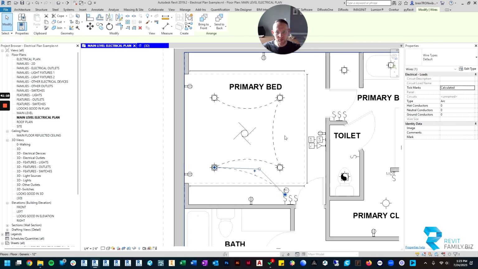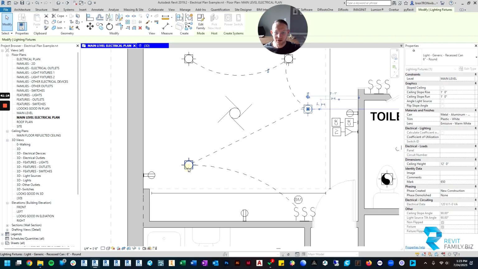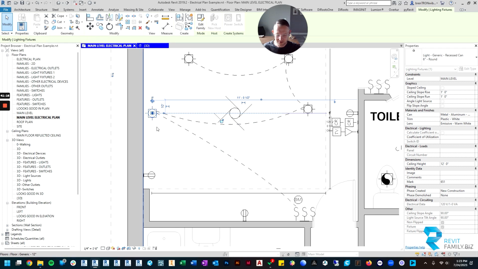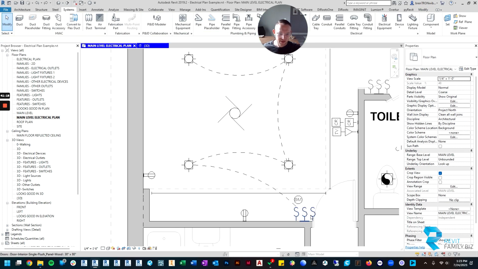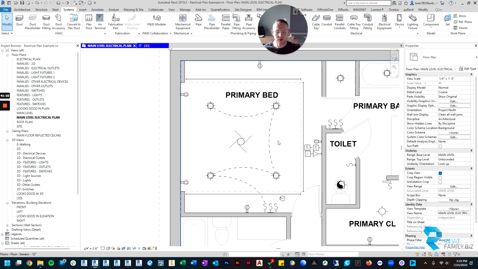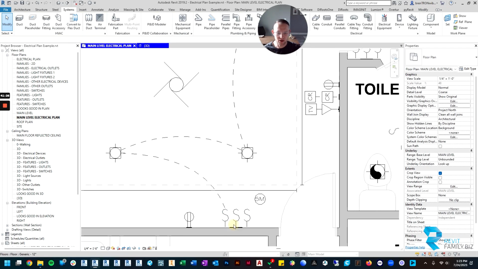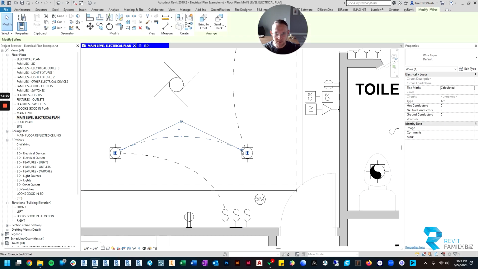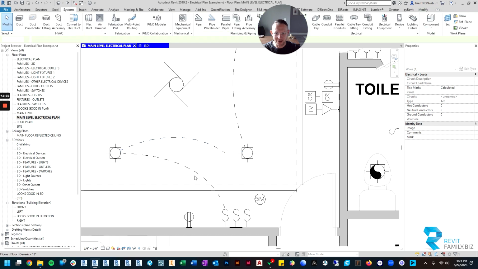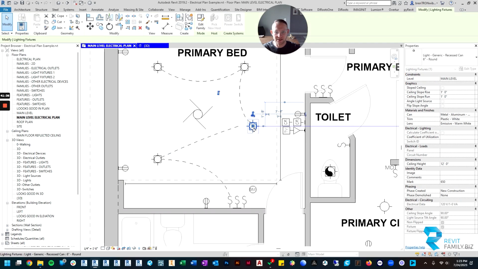Okay, so now we have a complete circuit. Now if I move the light, do you see how the wire goes with it? Same with the switches. I can move the switches anywhere I want without screwing up my wiring diagram. It all moves together. Even if I did something crazy like this wire, maybe I wanted it connected way out here, just floating off of the fixture, it will keep that relationship as I move it around.